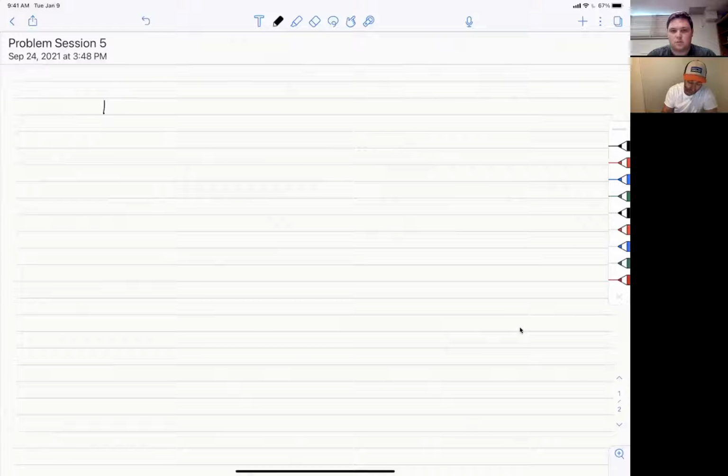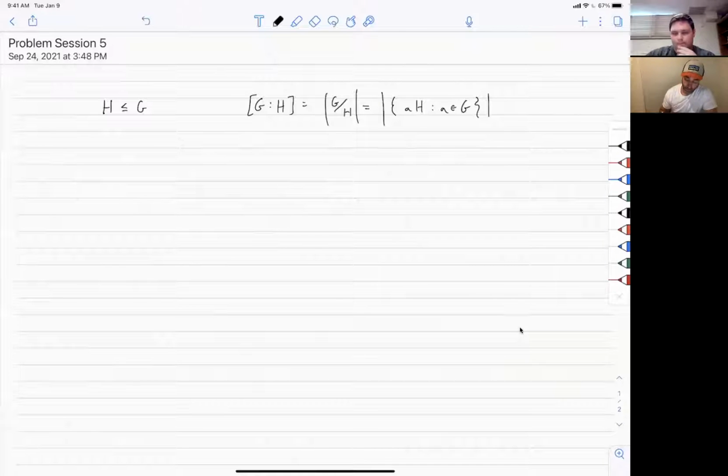So if I have a subgroup H of G, then the index of H in G is equal to the cardinality of this quotient set, the set of left cosets. Okay. So now I have this surjective homomorphism. And I have an H prime. And so H and H prime correspond to each other, which, if you look in the proof in the book or the one we gave in class, means that phi of H equals H prime.